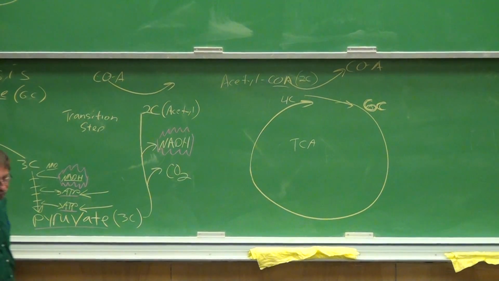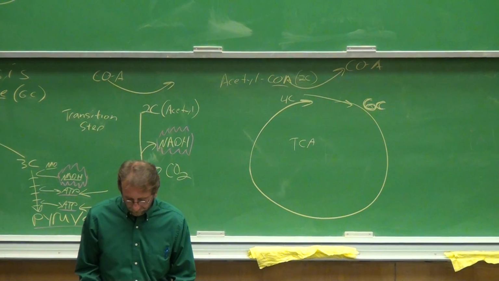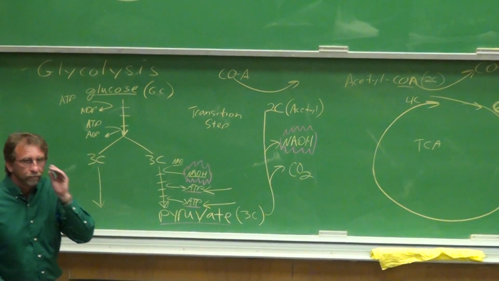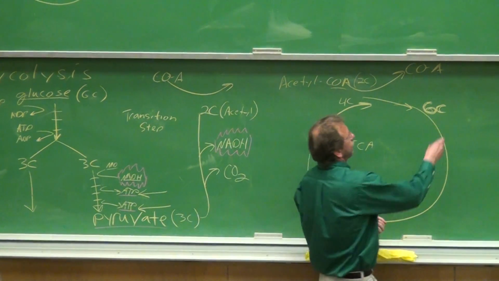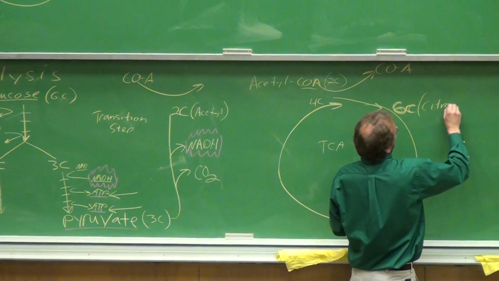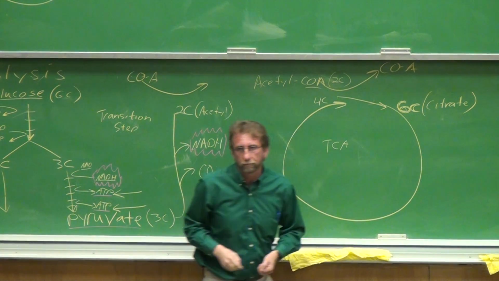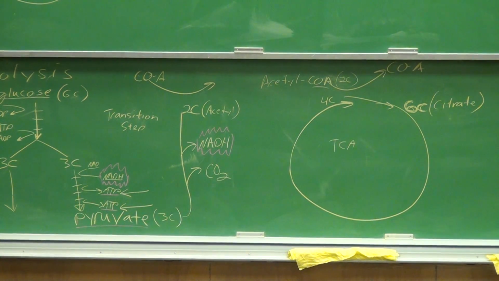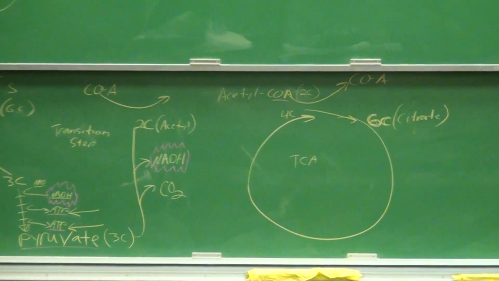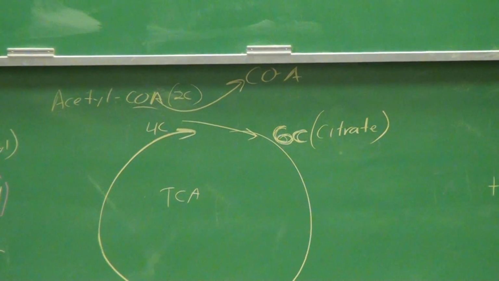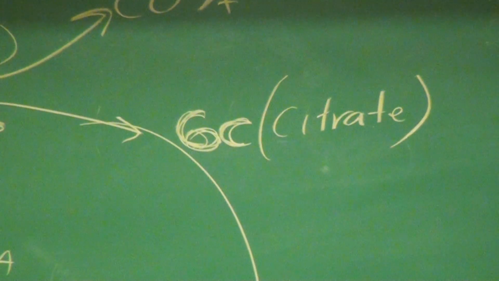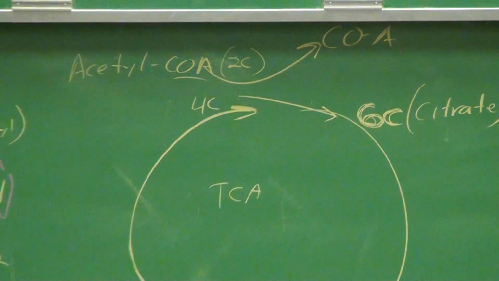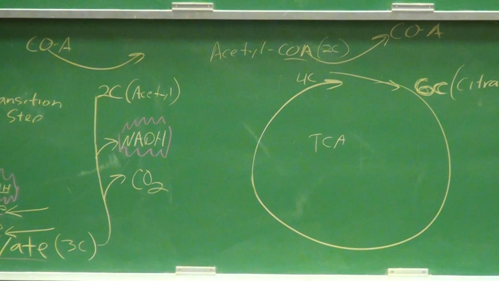Again, you might notice the Krebs cycle. Citric acid is a 6-carbon molecule. So yeah, this is a citrate molecule. That's just what it's called. It's a citric acid molecule. We're starting the Krebs cycle. They don't call it that anymore. They call it the tricarboxylic acid cycle. You can still call it the Krebs cycle if you want.